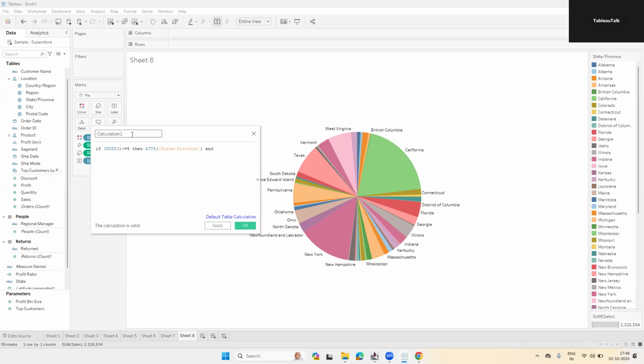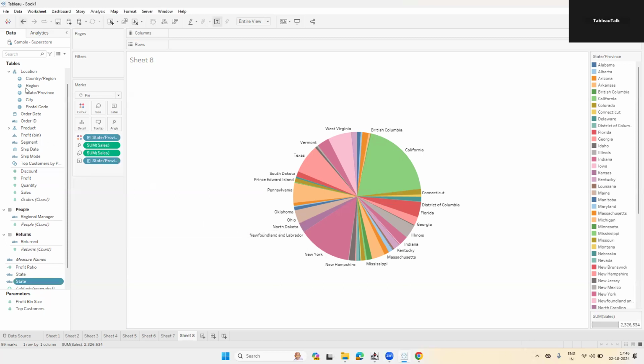I will name this calculation State. I'll click OK. Now I'll pull this State into labels, and I will remove the original field, state and province.